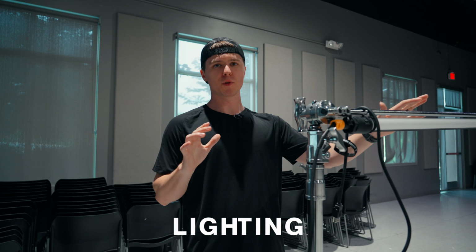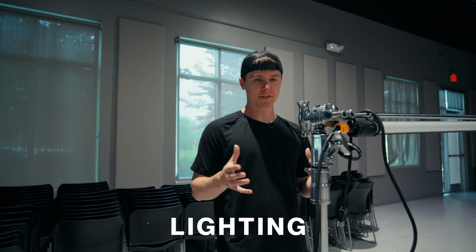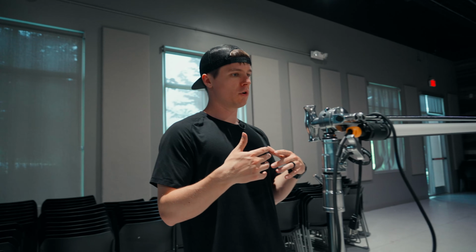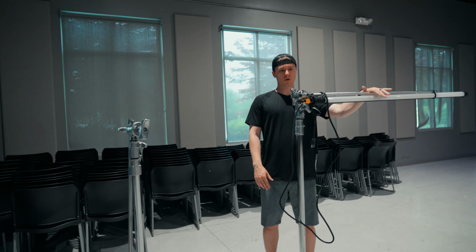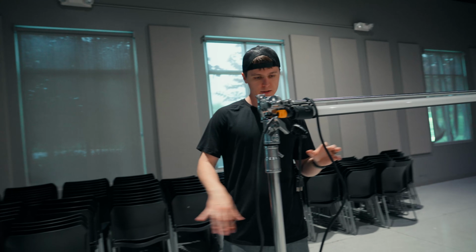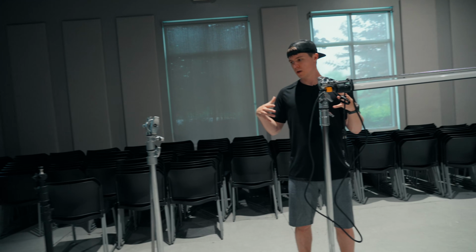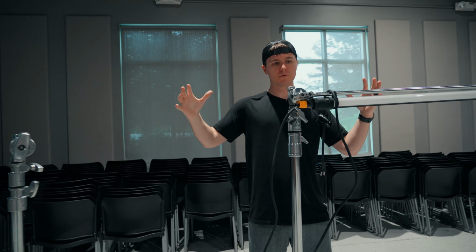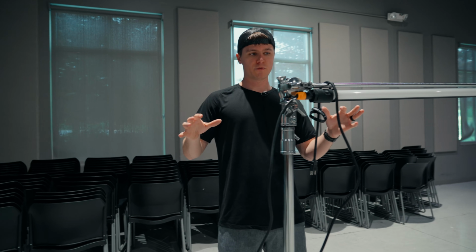So we talked about quite a few lighting setups back in the pre-production section of this lesson of the testimony shoot. So I'm just gonna show a few of those and show the results that you can get. This is the setup that I have right now. So one 4-foot Quasar light tube, which is bi-color, so it's adjustable. A few C-stands, a light stand and stuff. And then I have an Amaran 200X, which is pretty bright, as well as a light dome and stuff. So we'll show that all in a minute, but this is a super versatile setup for testimonies.